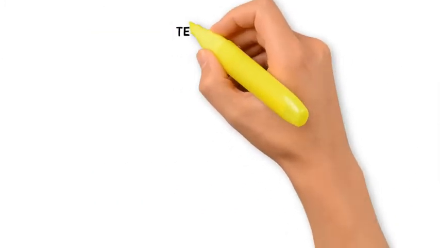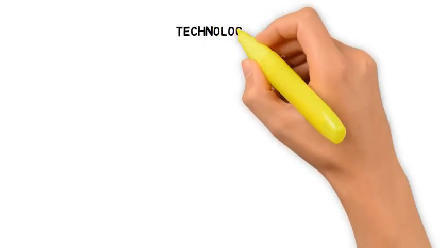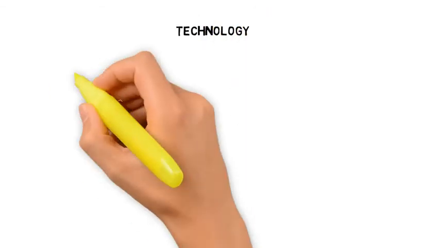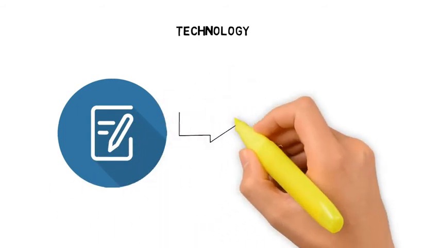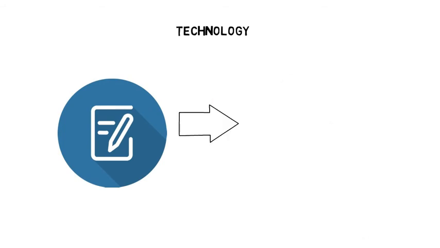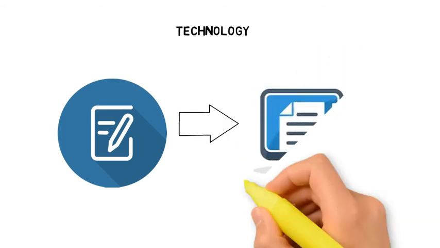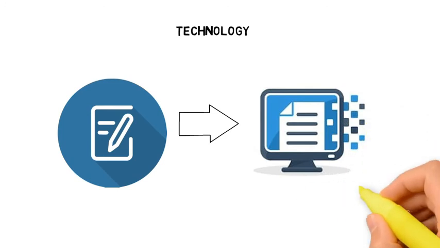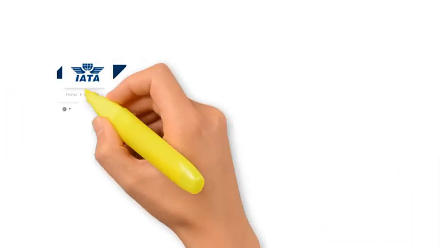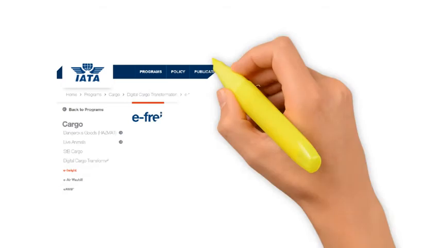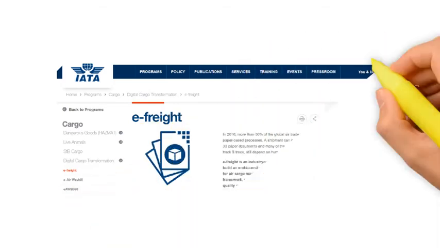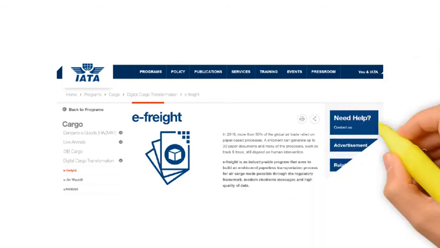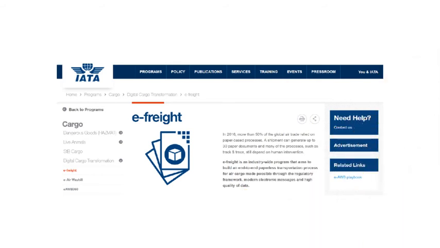Besides freight documentation, technology also plays a part in controlling freight. Paper-based processes are not always cost-effective, nor do they serve the needs of the industry well. Increasingly, each transportation sector has started using technology for timely information sharing to vastly improve their shipment visibility. For example, the International Air Transport Association, IATA, has been using e-freight, an online system which aims to take the paper out of air cargo and replace it with an exchange of electronic data and messages.